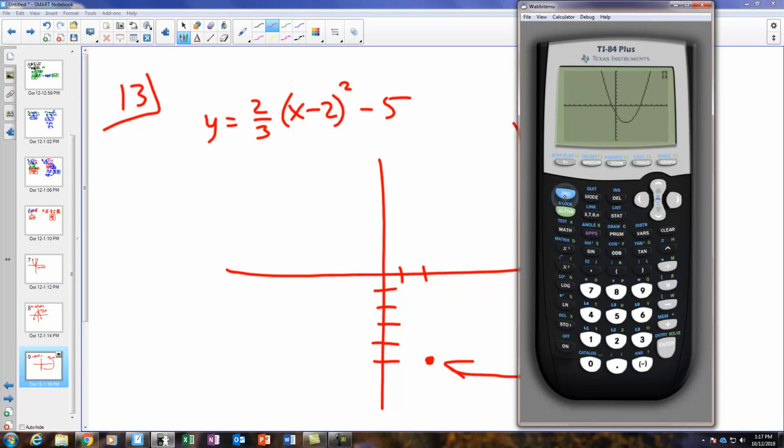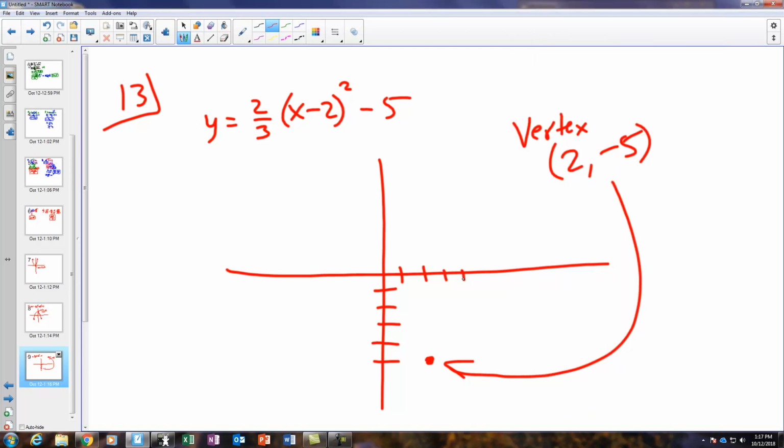But I do need at least one more point on each side, so I'm going to go to the calculator. And I'm just looking for something I can plot. Okay, right there's my 2, -5. So let's put that in the middle of the page. And I see that at 5, 1 and -1, 1, I have a point that's pretty easy to plot. So I'm going to come over here, 3, 4, 5, 1. That would be right there.